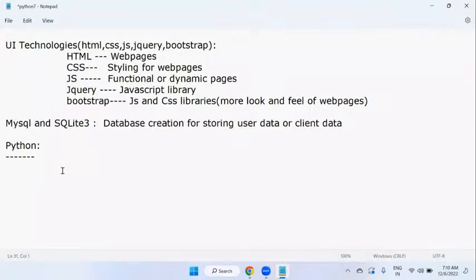The person who wants to develop data science or data analysis applications can get libraries like Pandas, Matplotlib, and NumPy. I'm going to cover these at the end of the Python sessions. Pandas is for data analysis and Matplotlib is for visualization.